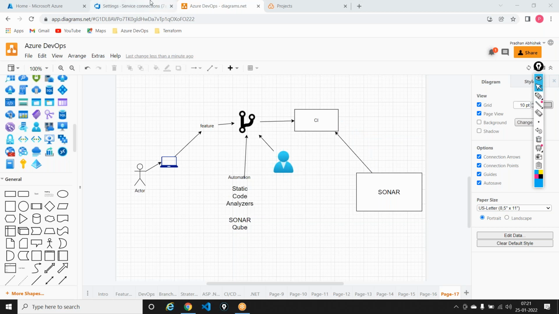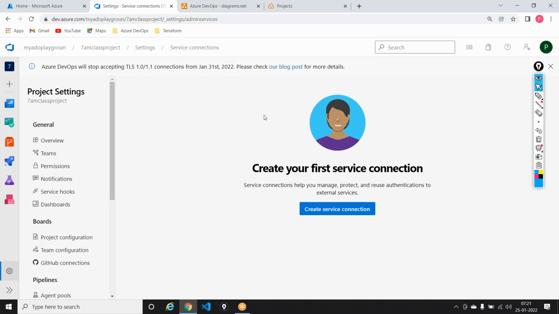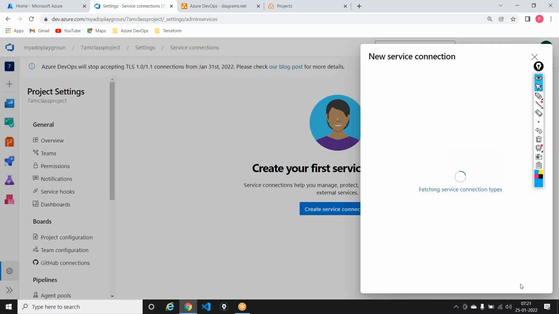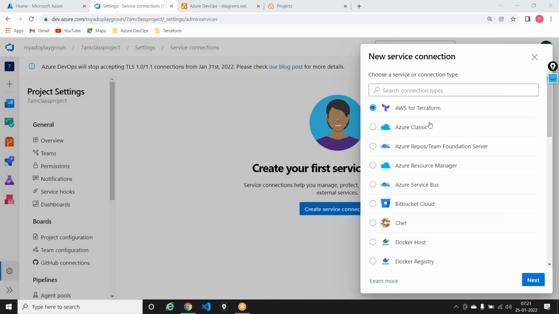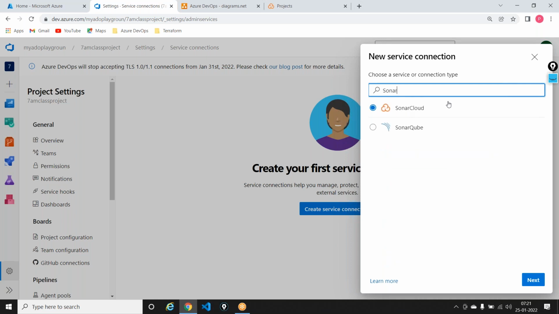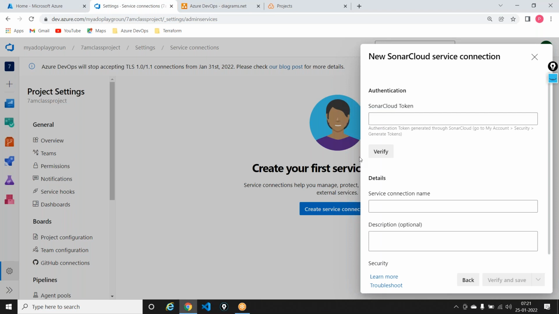So what I'm doing is I'm coming here into service connections and I don't have a service connection. So I'll say, please go ahead and create a new service connection. And it's asking me what kind of a service connection are you looking for? Do you want to connect to something like a Docker, a Chef, Bitbucket? I just say, you know what, not all these things, but I am looking for a Sonar. This is the one that I'm working on, which is called Sonar Cloud. So I'll say, okay, fine, great. Since I'm working on Sonar Cloud, I'll just click this and I'll say next.